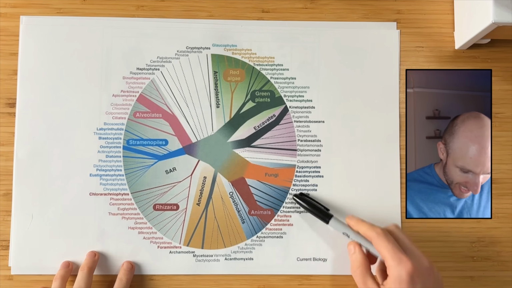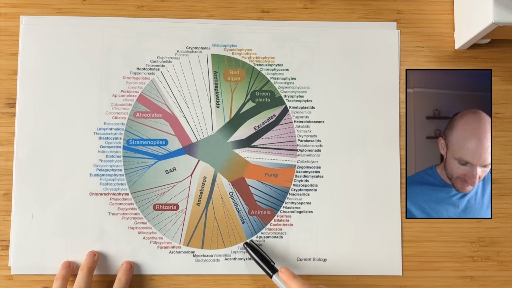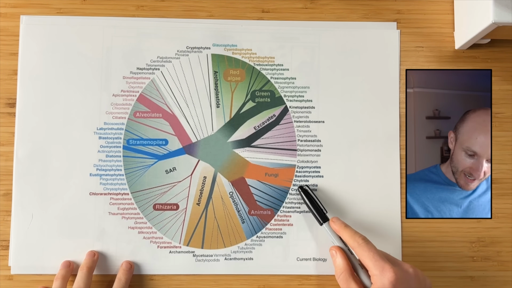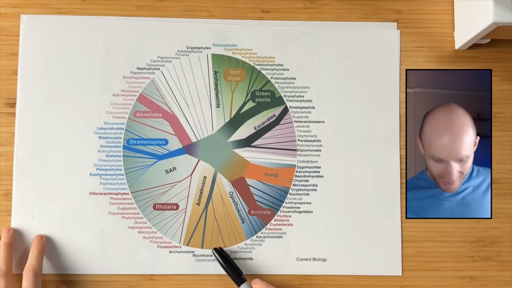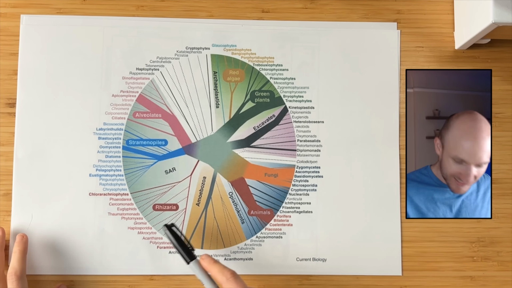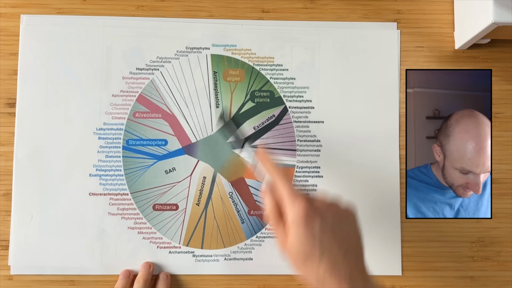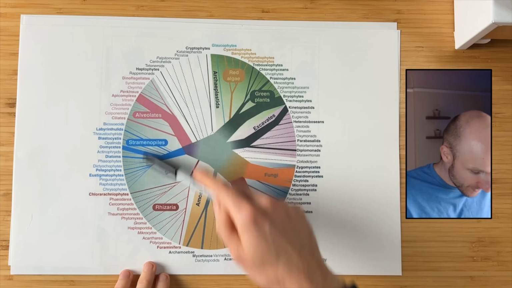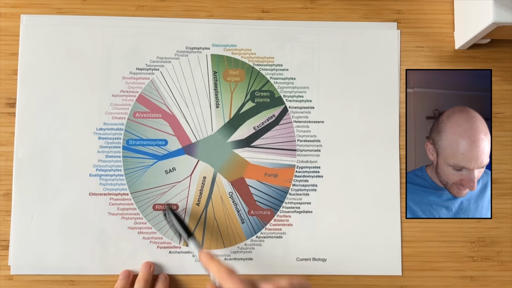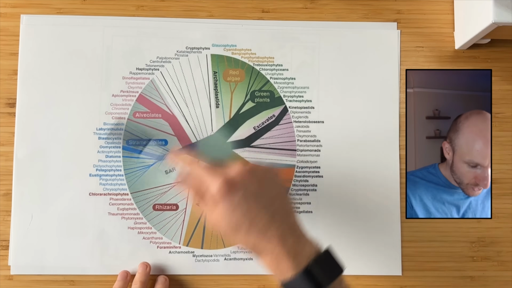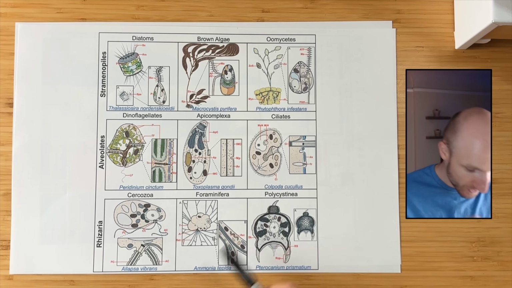For most of this time, we've been talking about this side of the graph: animals and fungi and some of these green plants. But remember that so much of the actual biodiversity here is in these tiny little creatures. Some of these amoebozoa, but also some of these, what's called SAR: stramenopiles, alveolates, and rhizaria. And these are little creatures that are actually really important. So here are these little microbes.